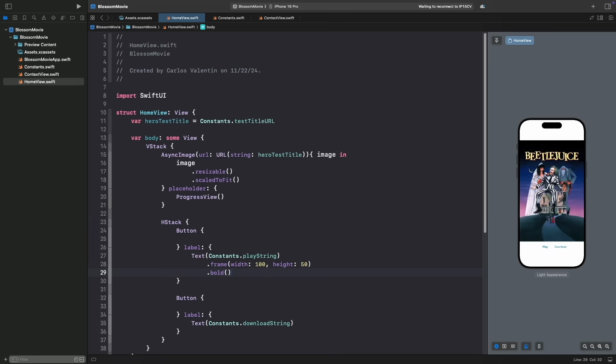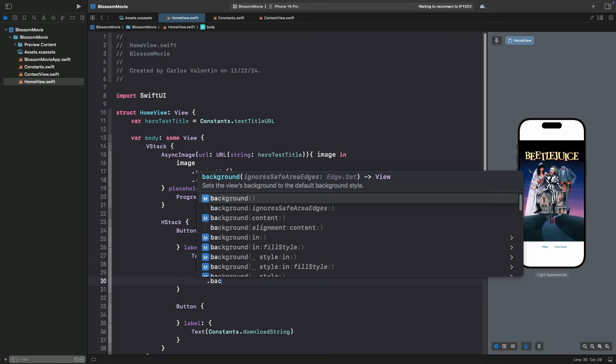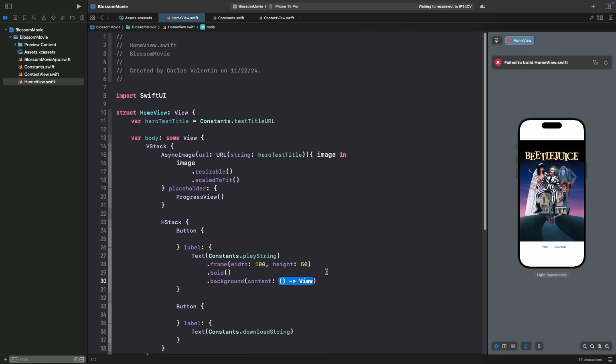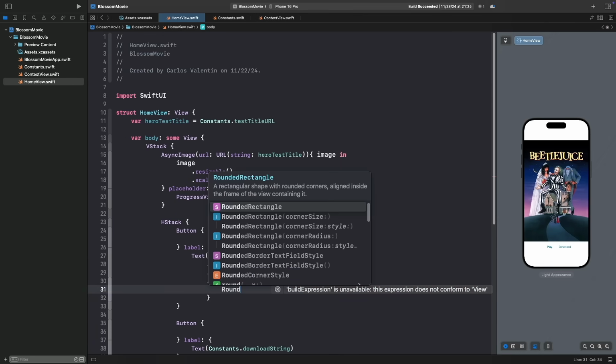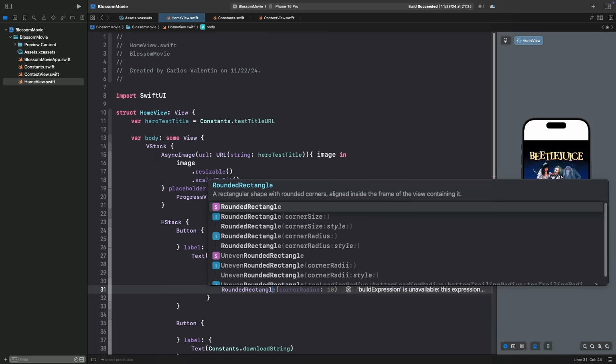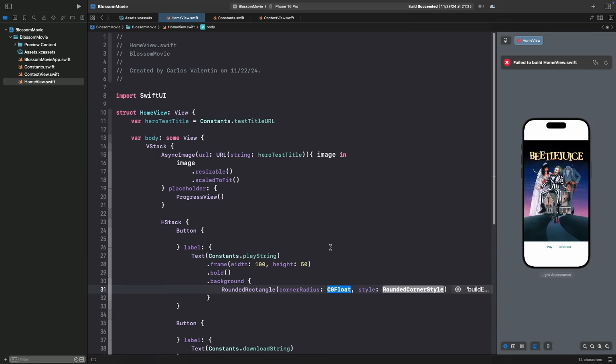This bolds the text. A border would look nice around the button. Press enter. Dot background. We want the one that has content. Press enter for braces. Inside the background braces, input rounded rectangle. Select the option with corner radius and style.